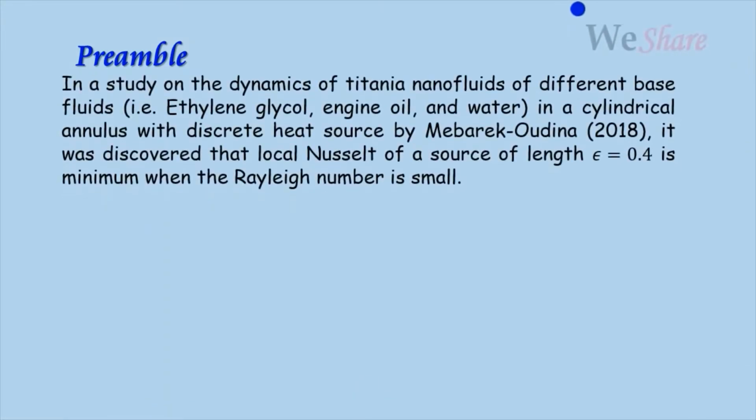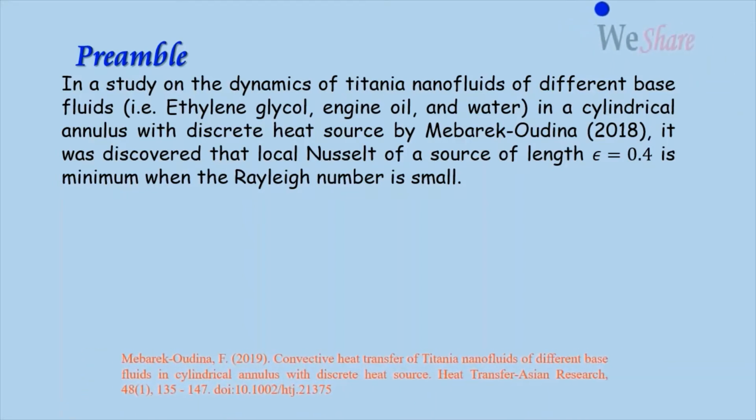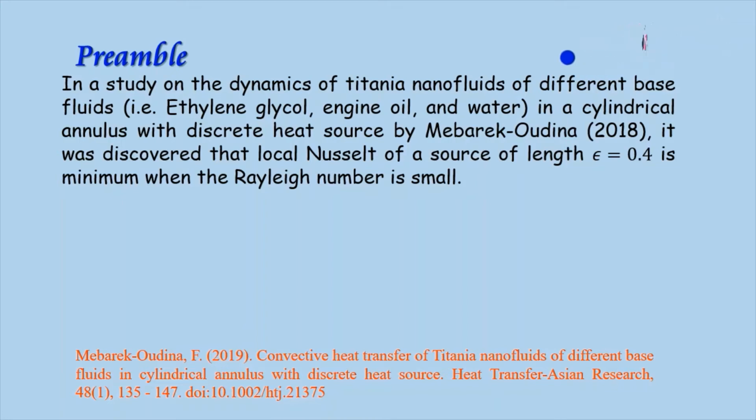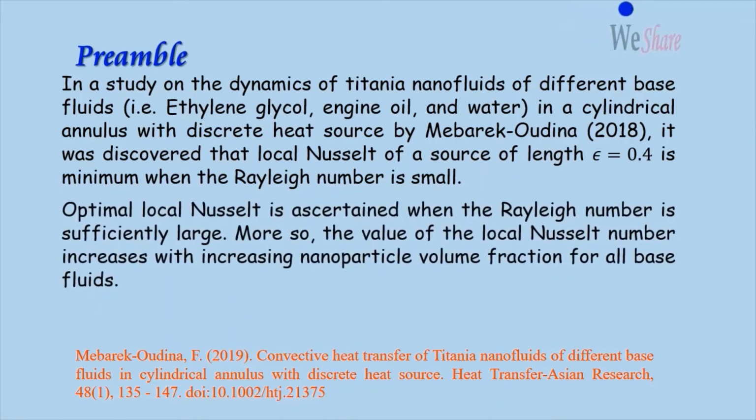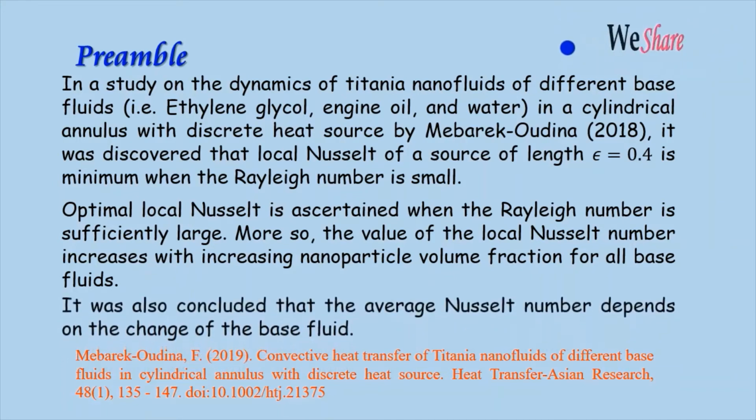In a study on the dynamics of titanium nanofluids of different base fluids, i.e. ethylene glycol, engine oil, and water, in a cylindrical annulus with discrete heat source by Mebarek-Oudina, 2018, it was discovered that local Nusselt of a source of length equals 0.4 is minimum when the Rayleigh number is small. Optimal local Nusselt is ascertained when the Rayleigh number is sufficiently large. More so, the value of the local Nusselt number increases with increasing nanoparticle volume fraction for all base fluids. It was also concluded that the average Nusselt number depends on the change of the base fluid.